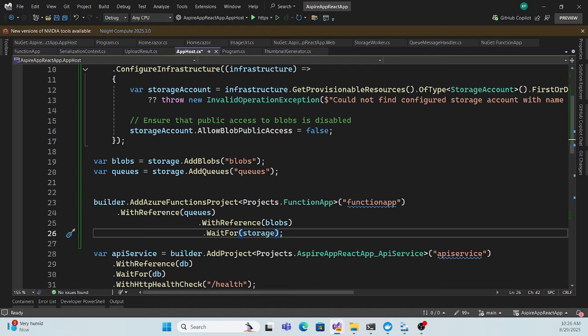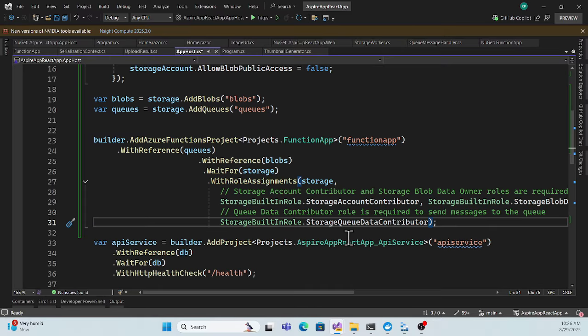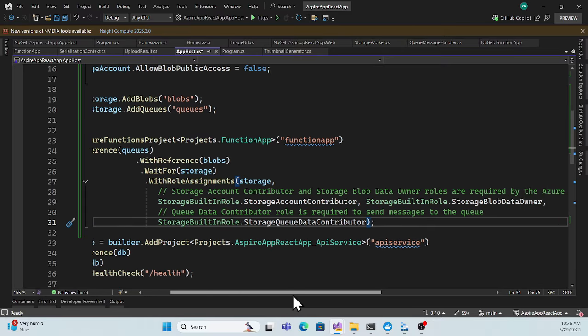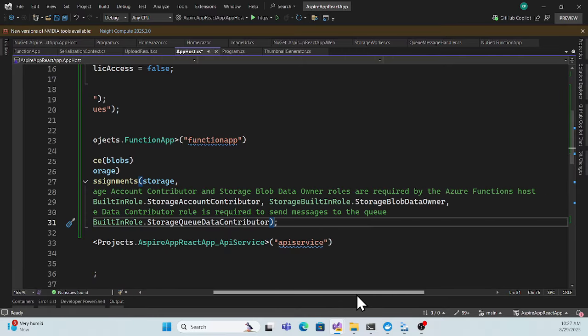Okay, and then one more thing we have to do over here, the role assignment. This is the role assignment, which is storage account contributor and storage blob data, which is required for the Azure function to host.